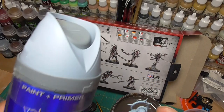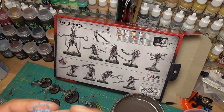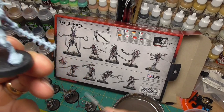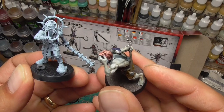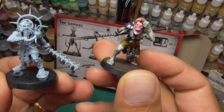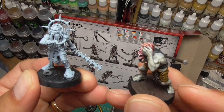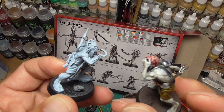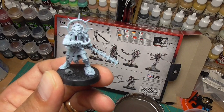But if you don't have this color, I think gray will work as well, because if you notice on these finished figures, when you put the soft tone on there, it makes it look gray, and there isn't much of a bluish tint to them anyway. So it's sort of up to you. I think gray would work fine if you don't have this light blue color.